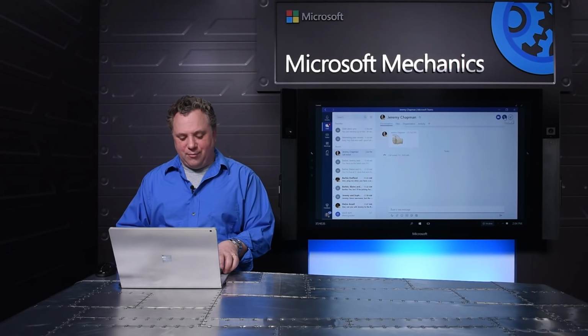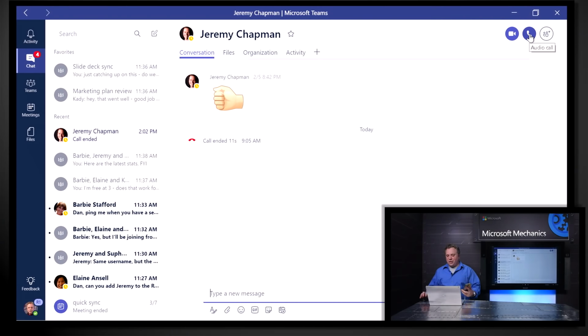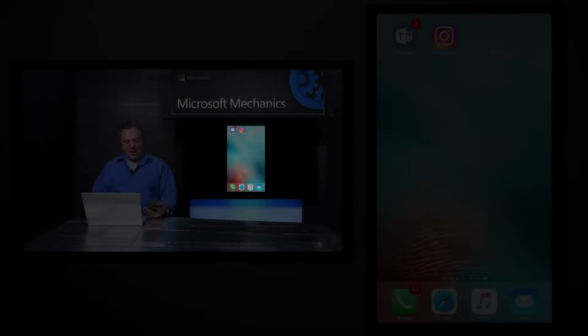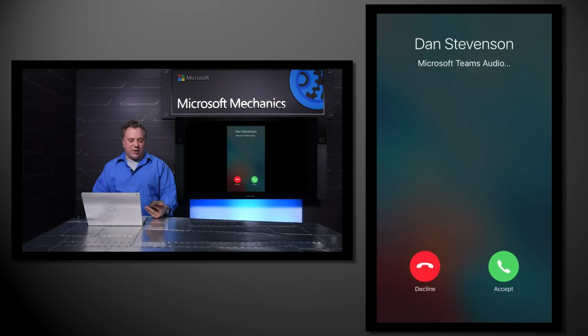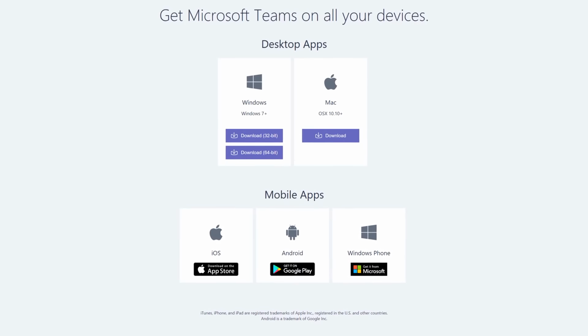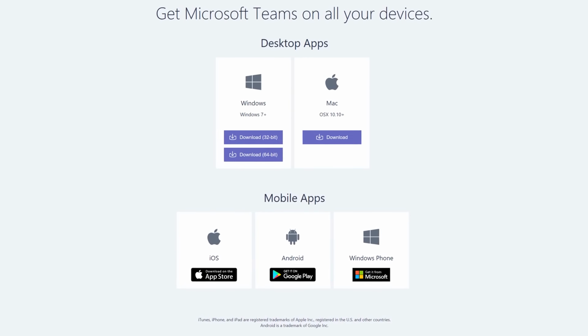So we've had calling built into Microsoft Teams since preview, but now we're extending that to our mobile clients, initially iOS and Android. And on iOS, we have native call kit support. Let me show you how that works. So I've got Jeremy's phone here. Let me go ahead and give him a call. And you'll see when the call comes in, it looks just like getting a call from anybody else over the cellular network. Our iOS and Android clients are also now covered by the device management policies in Microsoft Intune.